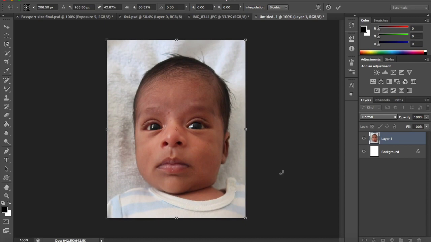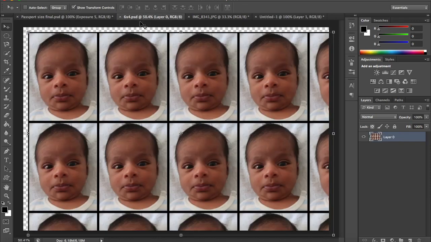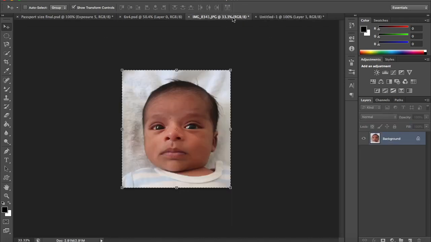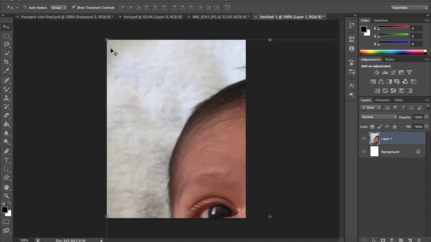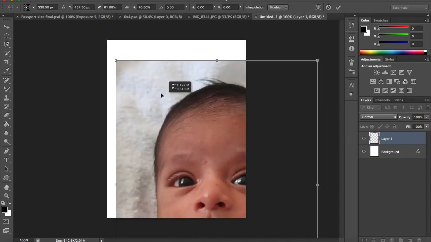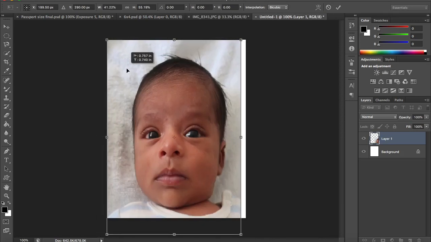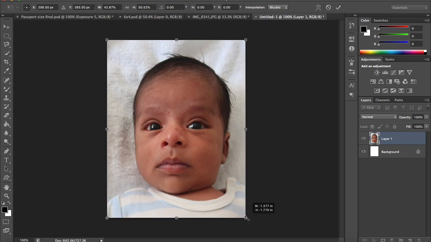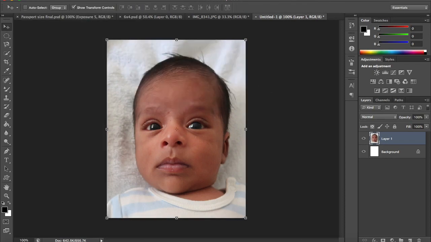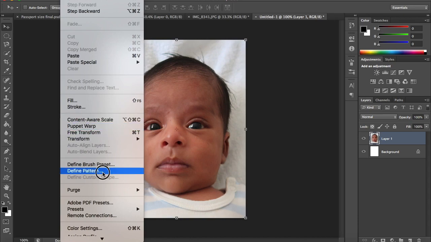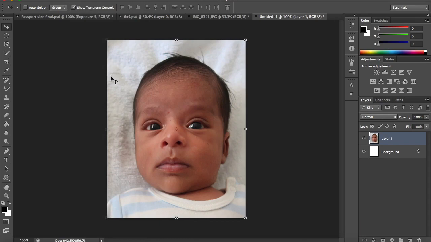Alright, so one basic photograph is ready. You can print this one as well, but it is not advisable to print it like that, because the image will be very small in size. So the next step is we want to create multiple photographs in a single image. For that, you first of all have to save this image. Go to Edit, and then define the pattern. Say pattern 1. So the first step is finished.